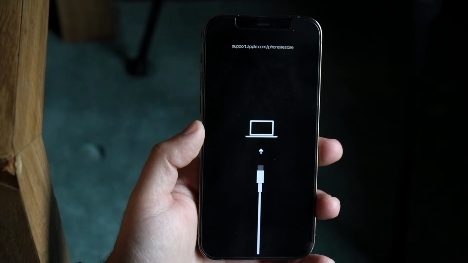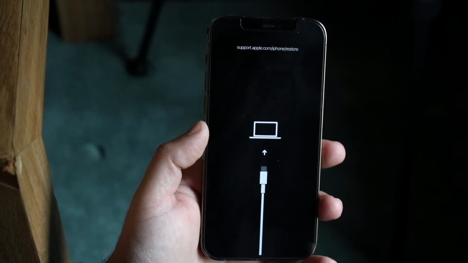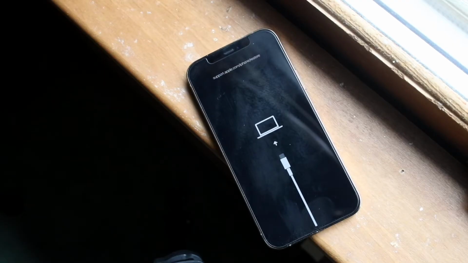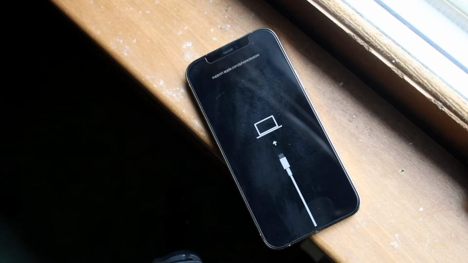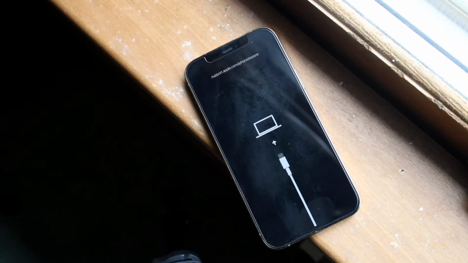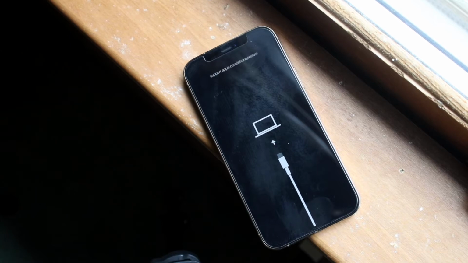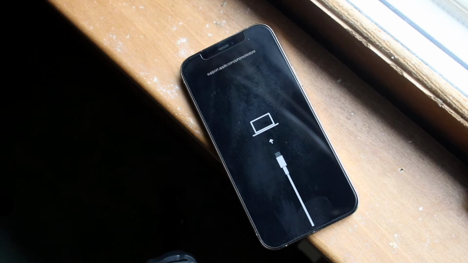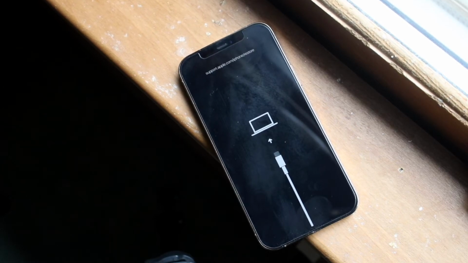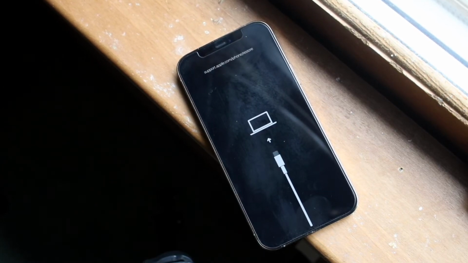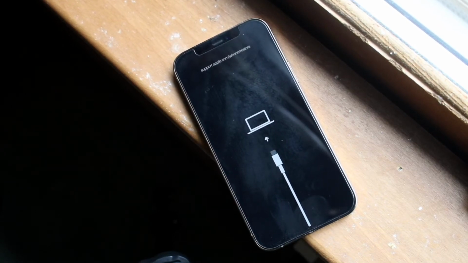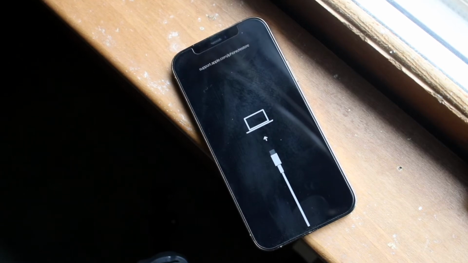Now, if you don't have iTunes, or if you're using your Files app or Windows or whatever, you want to make sure that your specific version of macOS is one of the more recent versions. The reason this is important is because every single update really does matter. If you're on a super old version of iTunes or macOS and you're trying to restore from a brand new iPhone, sometimes those versions don't go along well, and you'll have to update in order to do that. There could also be issues with that specific Files app, macOS version, or iTunes file that is pretty much stopping you from restoring properly. So that is pretty much the main thing I would recommend doing there.